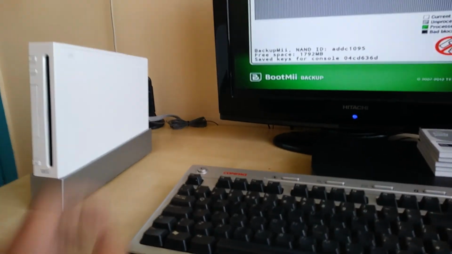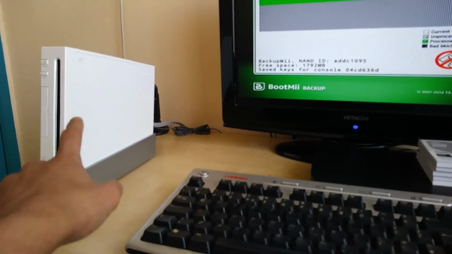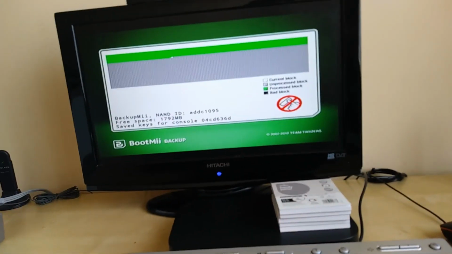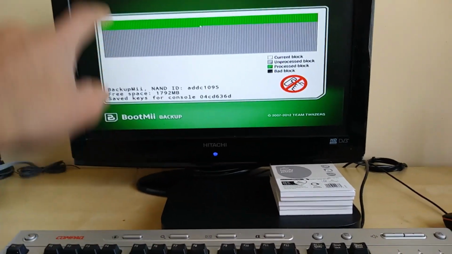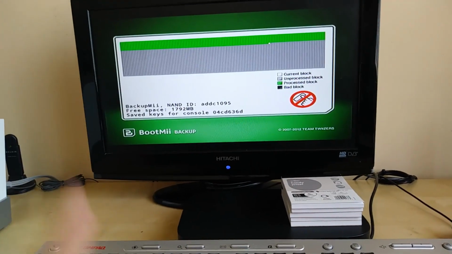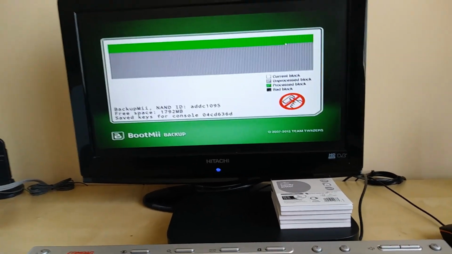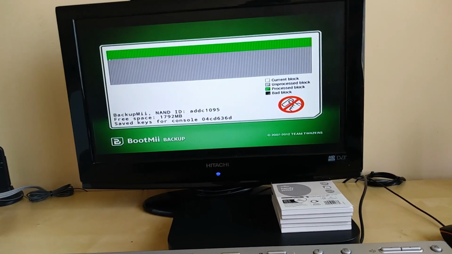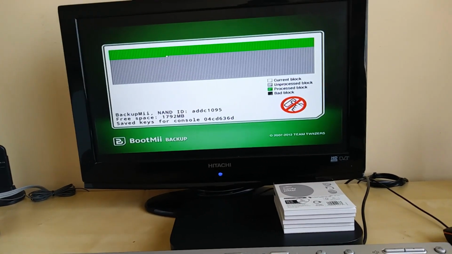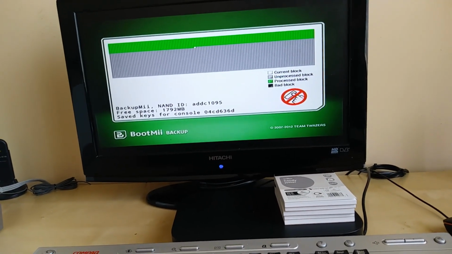And yeah, here's a Wii. So this doesn't stay here all the time. It goes in my cupboard where all of my other consoles are. So yeah, this will do it two times. First of all, it's doing it like how it is now, and then the second time, it will verify it. And then that's when it will dump the backup onto your SD card.